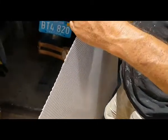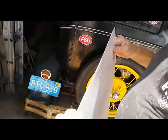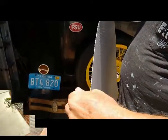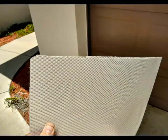And when your cut's done, just break off the little pieces that are still hanging on. Also, there'll be little pieces of melted plastic from the cutter, and those just break off rather easily. But in the end, you get a nice clean cut, even if you're only trying to cut off a tiny piece. In this case, we're cutting off less than a 1/4 inch.